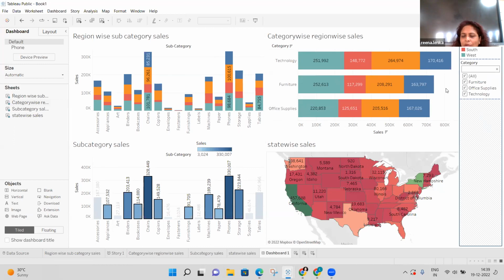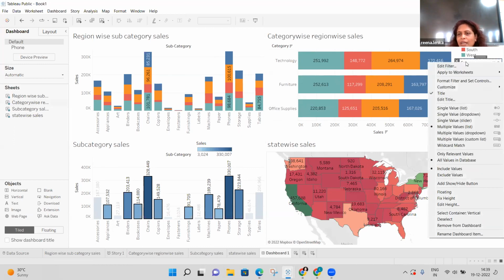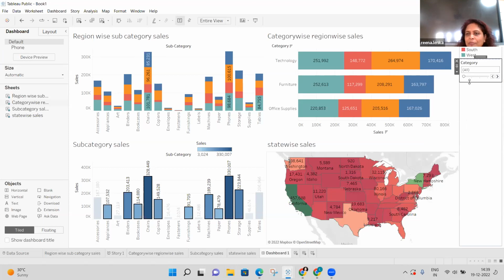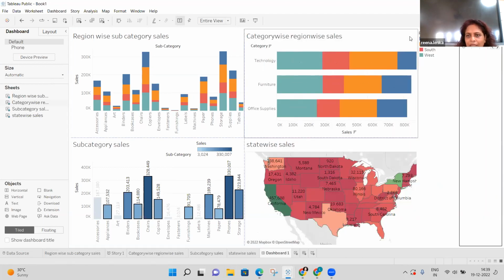So now again you go for a right click, and then you can go for a single value slider, or you can go for a single value drop down, right? If you go for a single value slider, it would be coming like this. So this you can move and put it here.